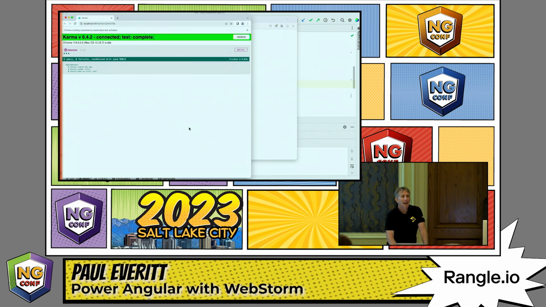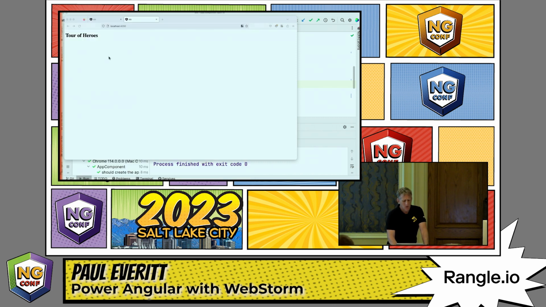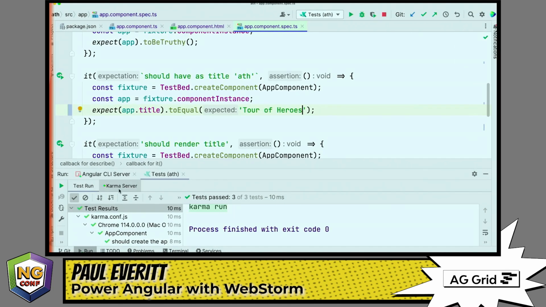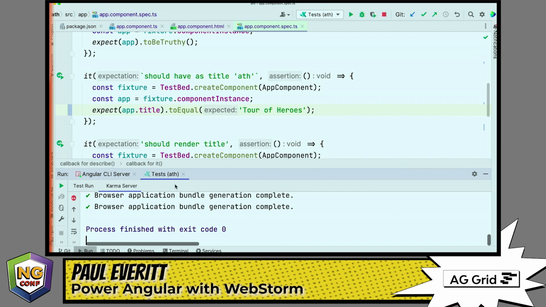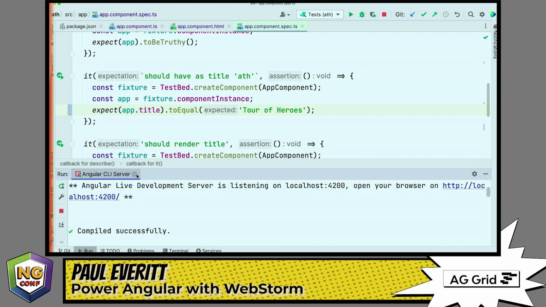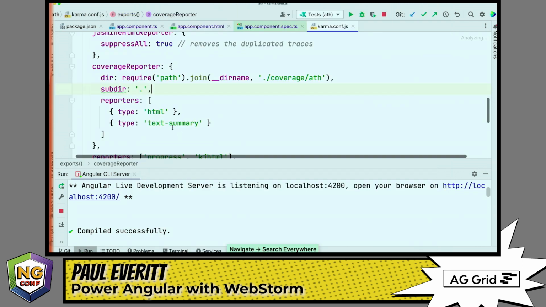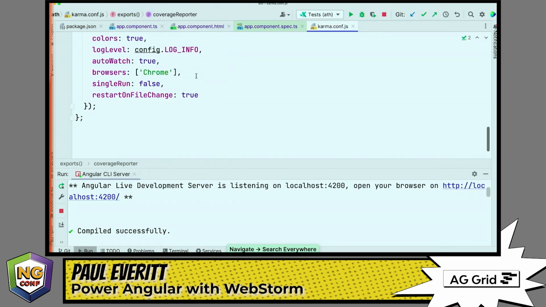Now, it's a little bit distracting for me having this all the time popping up. And maybe I have to go look at it, maybe I don't. I would prefer to run Karma headless. So I'm going to go to the Karma server, close it down, close this. And I'm going to navigate to the ng-conf file and change this to Chrome headless.